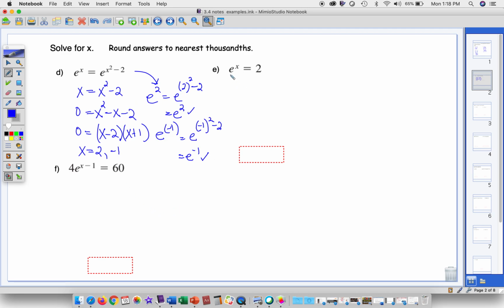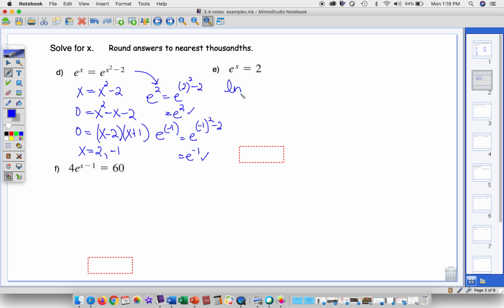Okay, now here I have a base of e, and on this side I have a 2. So this is the first one where we cannot use what we did in the past. This will require the use of logs and the use of a calculator. So there's two ways you can look at this. One way would be to take the natural log, remember it's base e. E is the natural base, okay? So we have to use natural log to undo it. Right? Those are the inverses. e to the x and natural log of x are inverses of each other.